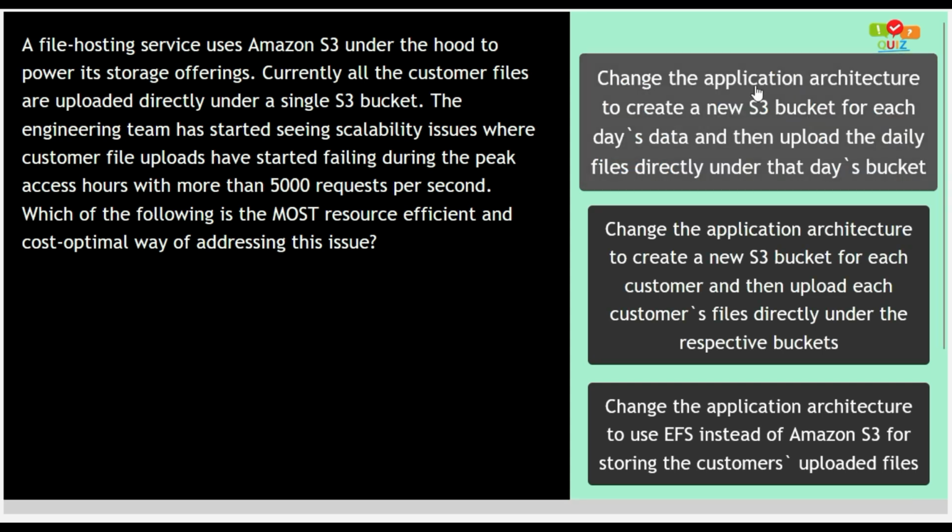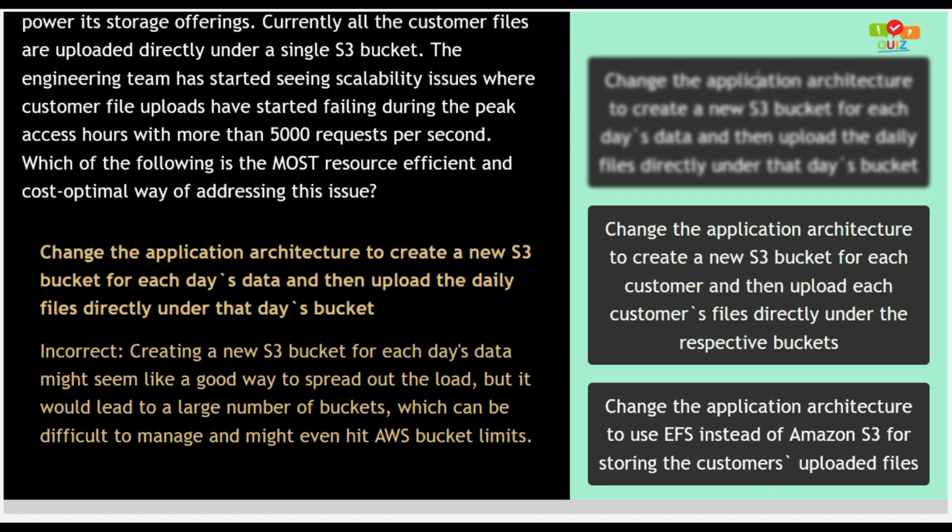Time up. Option number 1. Change the application architecture to create a new S3 bucket for each day's data and then upload the daily files directly under that day's bucket. This option is incorrect, as creating a new S3 bucket for each day's data might seem like a good way to spread out the load, but it would lead to a large number of buckets which can be difficult to manage and might even hit AWS bucket limits. So option number 1 is an incorrect answer.